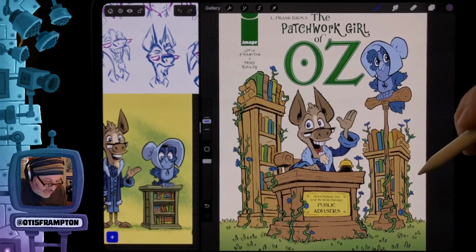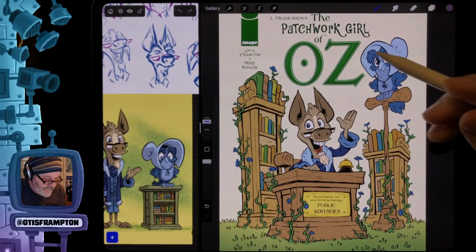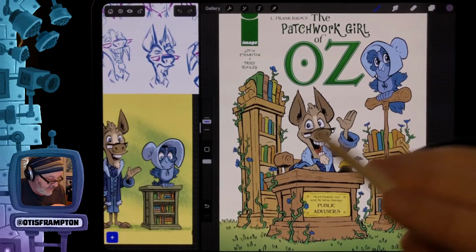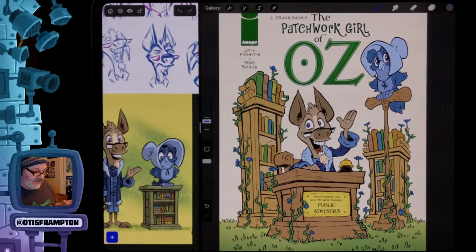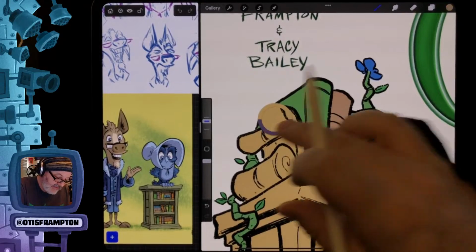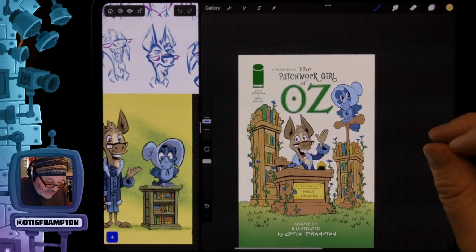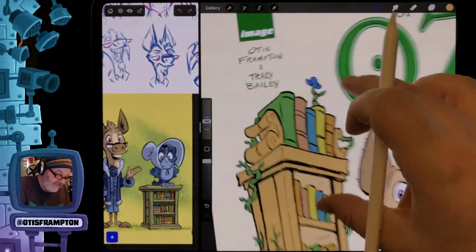Just really got to make a choice about the books. You know what, I'm going to leave the books multiple colors because these guys are public advisors about everything on us, so they'll be pulling things from different areas, so it wouldn't all be just blue. So you got to think about things like that. Stupid things like that. I got to decide if I want to use these colors. Oh, here we go.